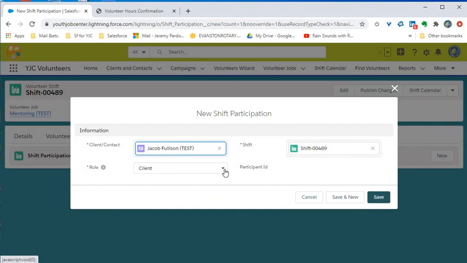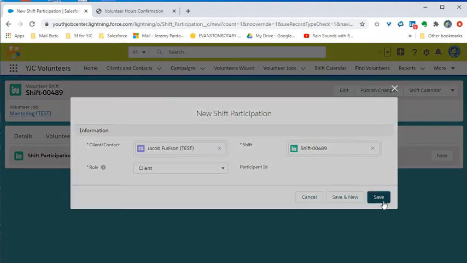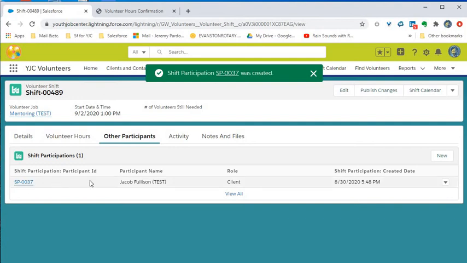In this case, the role is client. I could select a number of other roles, as you see. And when I save, the participant will appear on that other participants tab.